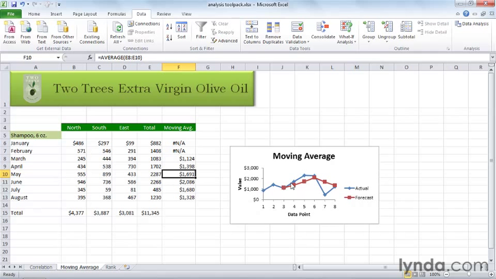So here are the moving averages for the rest, and the real nice analysis part in this chart, we could see the blue line is the actual sales, and by using that moving average, we can predict on the red line what our sales will be in the future. So now let's go to the Rank tab.